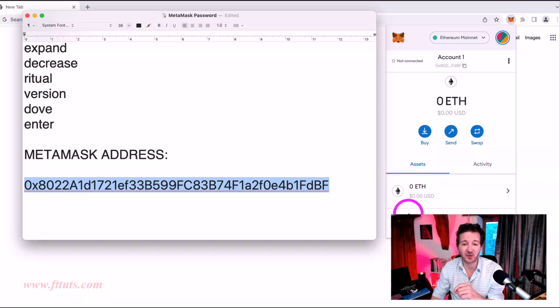But after time, all your assets will get listed here. Activity, we're not going to worry about too much for now. One other thing I do want to tell you about, which is very, very important, back up to the top here, see where it says Ethereum mainnet.